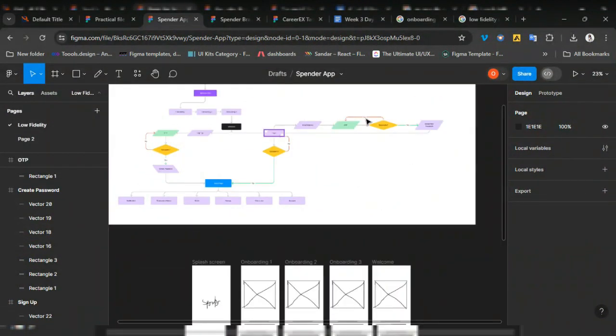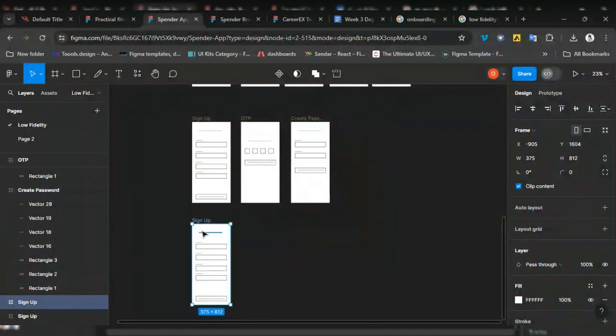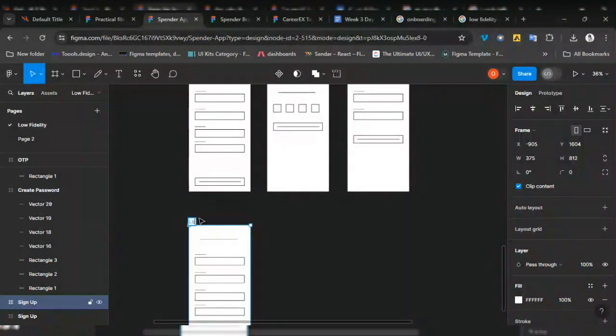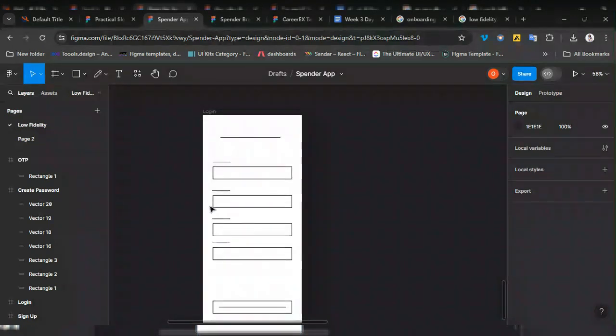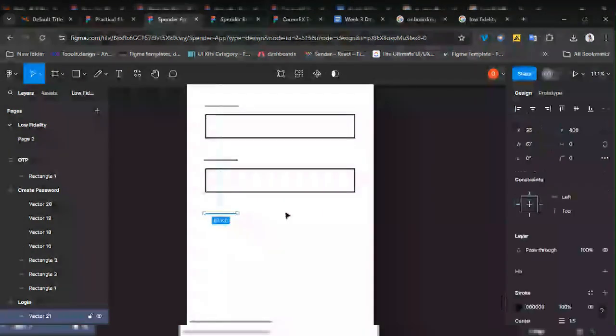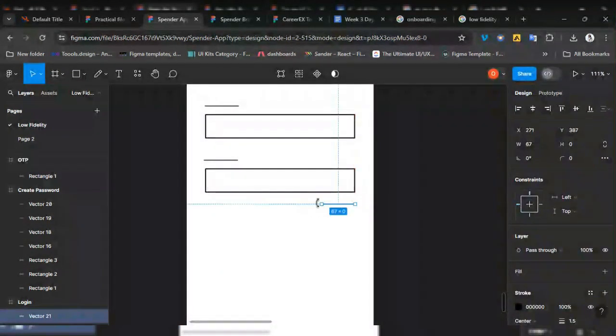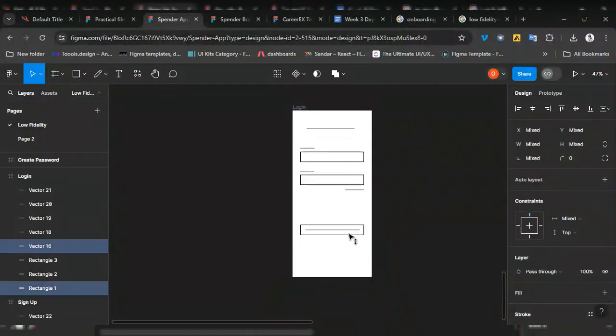Okay, now let's create for the login. So I'm going to duplicate this. I will have to duplicate this for the login. So let's bring it down and let's create login for it. So let's create login for it, and then we have the email, and then we have the password. So I'm going to delete this, and then this should be forgot password, and it should be here. So let's take it a little bit long. Forgot password, and then we have our button here.